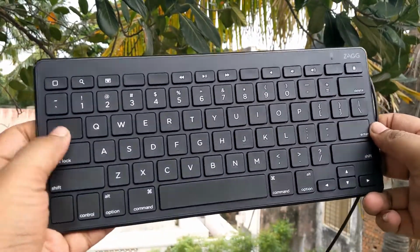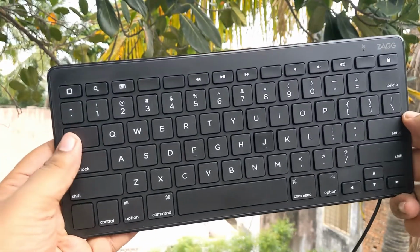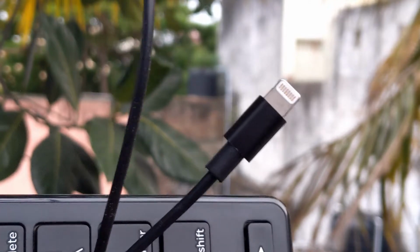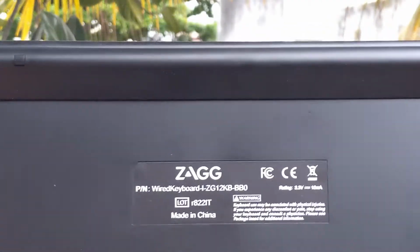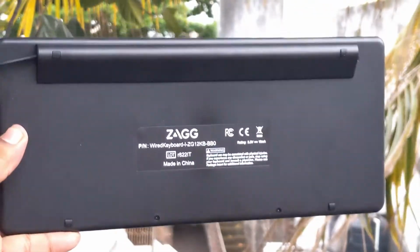You can see it gives a good tactile feedback while typing, so you can use this with your MacBook, iPad, iPhones, etc. And here is the lightning port that gets connected to your Apple devices. And to the back you can see we have a slide trace which will help you in typing better. So guys, that was a super quick unboxing of the Zagg Lightning keyboard.